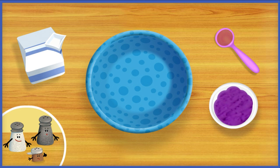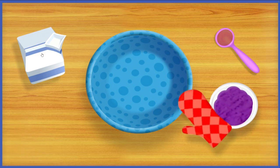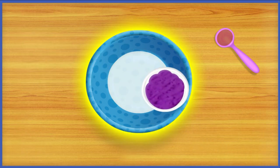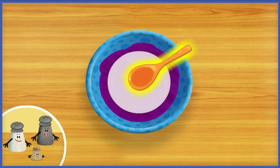This first step is really cool and fun, making the purple ice cream. Can you help us add milk, ube jam, and vanilla into the mixing bowl? Drag each ingredient to the bowl. Ube jam, vanilla. Now use this spoon to stir it all together.